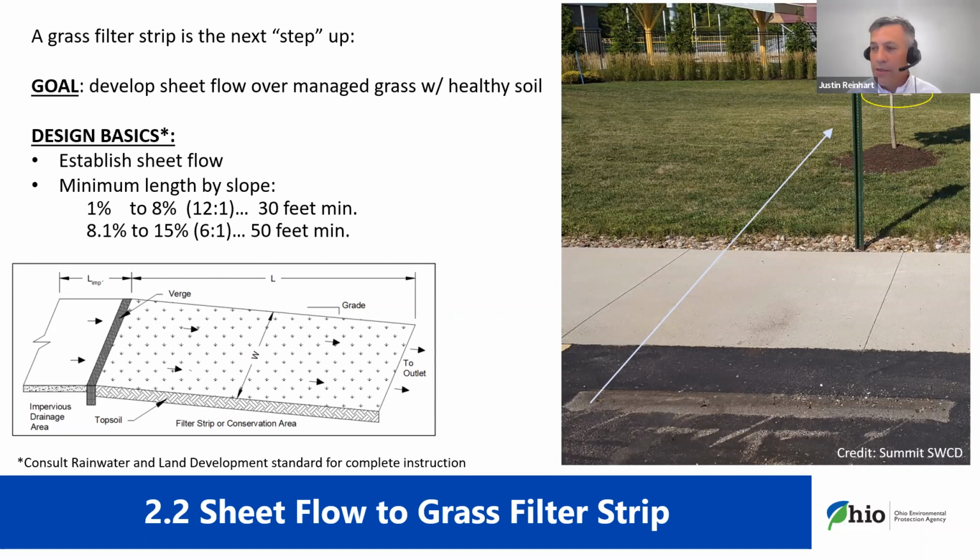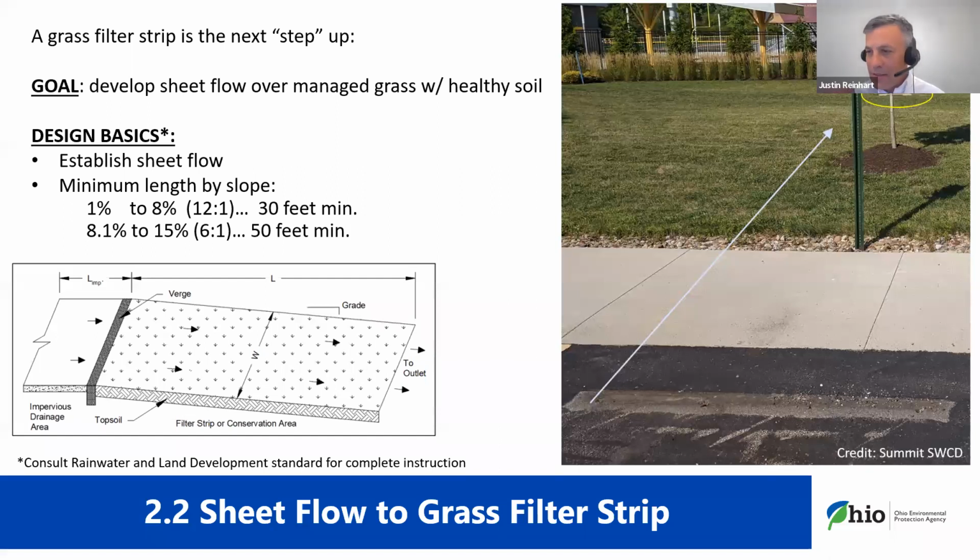The process here is similar in that we're disconnecting the impervious area, sheet flowing it across the managed grass area at a reasonable slope so that we can maintain sheet flow before it goes to a primary BMP, or in this case, as the photo on the right shows, into a storm drain that will convey it to a practice. It's a good example of what a grass filter strip might look like, recognizing that there will need to be accommodations for things like the handicap parking sign. Trees are probably not the best. Ultimately it doesn't take up much space, but when this grows, with shading, leaf drop, etc., there can be issues or detriment to the filter strip. So for now I think that's allowable, but if we're seeing more than some minimal landscaping, it might be more the next topic.